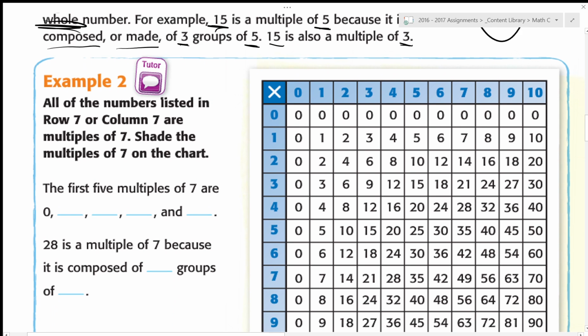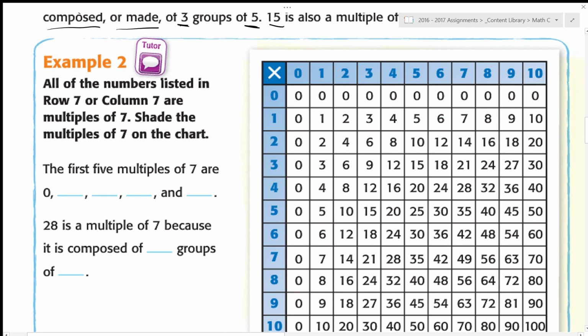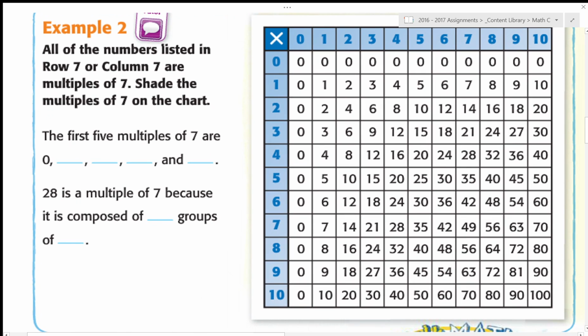What we have here is a multiplication table, and if you wanted to find out the different multiples for a number, you could just find that number on here. So we've got 1 and 2, and 2 and 1, and we honestly don't have any others because 2 only appears 2 times on there. Well, that doesn't always work because 100 has more than just one multiple. It has a few others, but we can use this multiplication table to give us an idea of multiples.